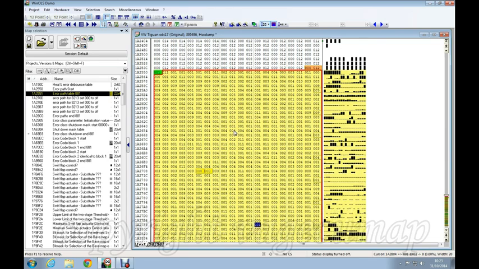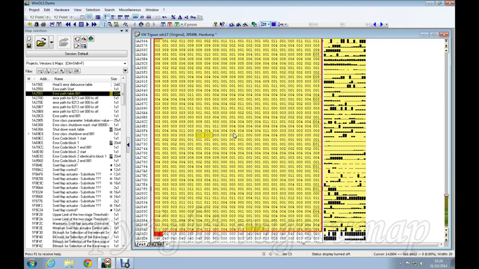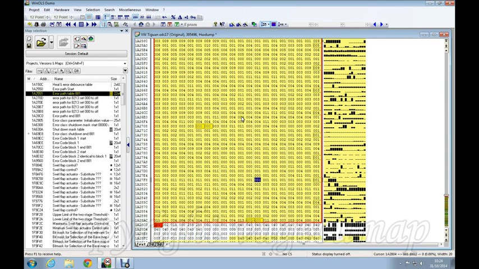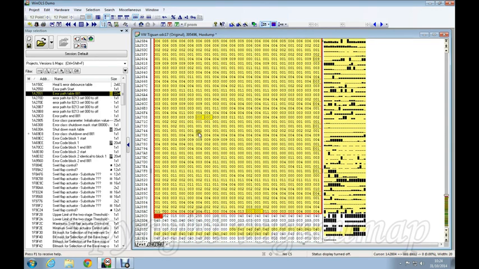Some people get round this by cheating. I've seen lots of so-called professional tuners cheat, because when they're in the area where they think they're correct, what they do is they set lots of these to 0. So they just take a guess and they say, well, it must be close to here, and they would set all of these to 0. This is really not a good idea. You should try to be very precise and only zero the exact point, so that you don't interfere with any other error messages that the ECU might want to produce.